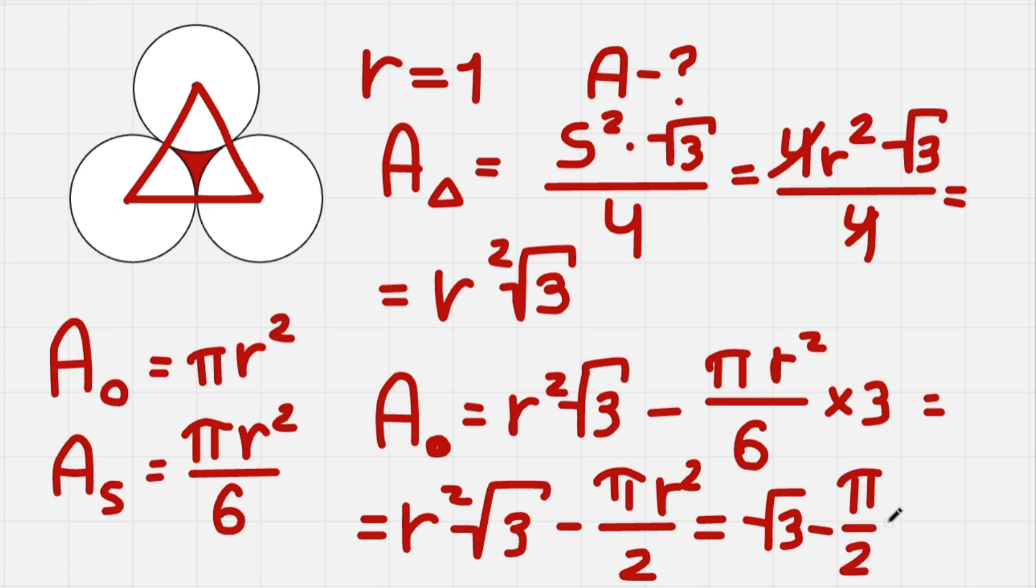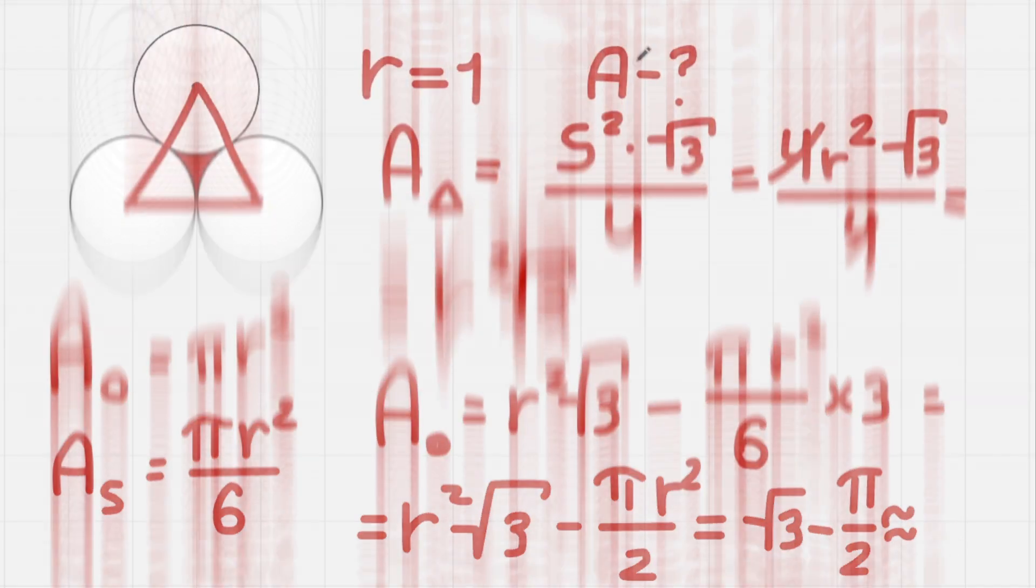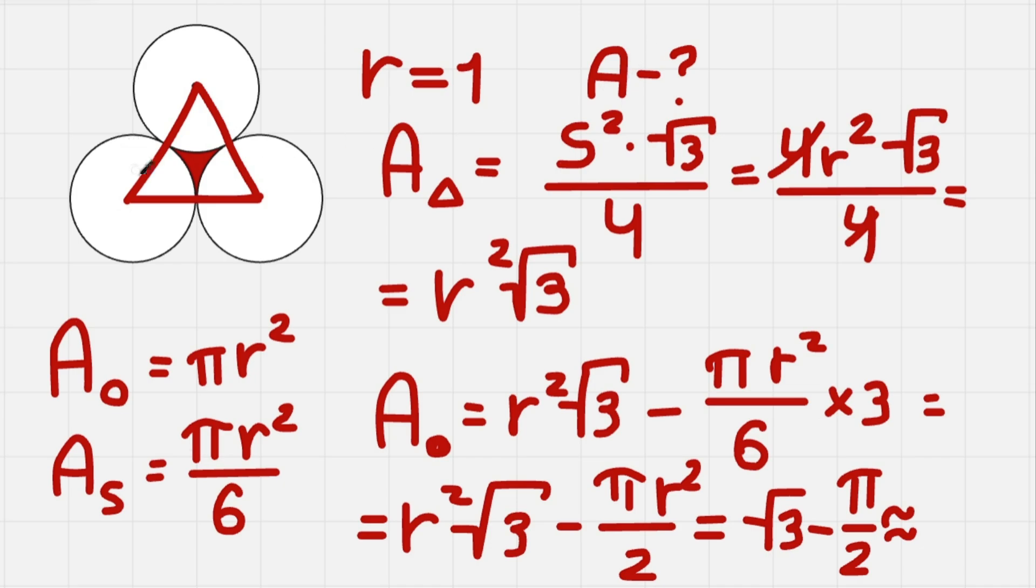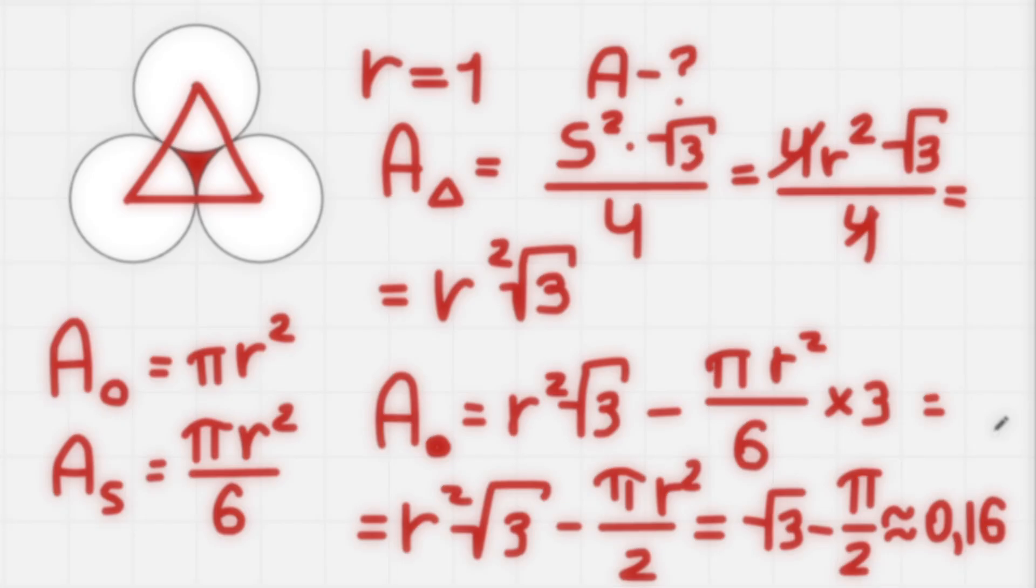And let me quickly try to calculate this on a calculator, because we have irrational numbers. And so, after some really quick calculations, I found out that the area of this red shaded area is 0.16. And 0.16 is the final answer. And if you want to see some other geometry problems, watch this video next and try to solve this one as well. Have a nice day.